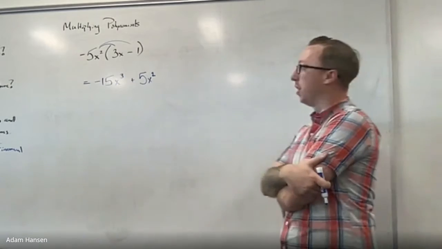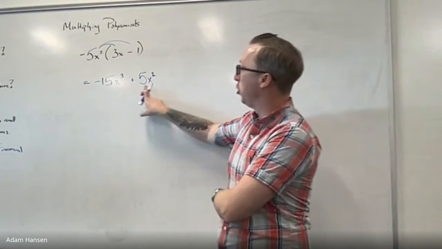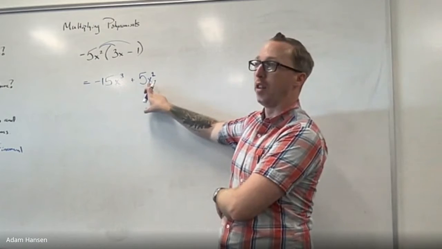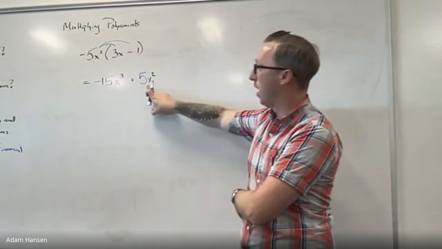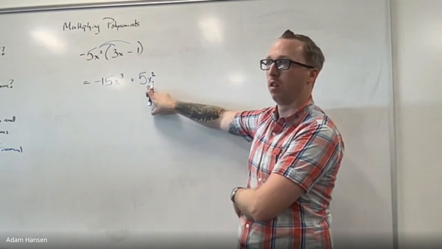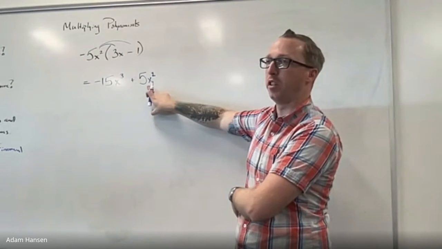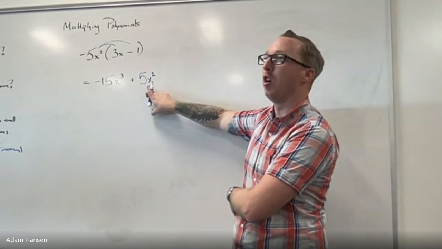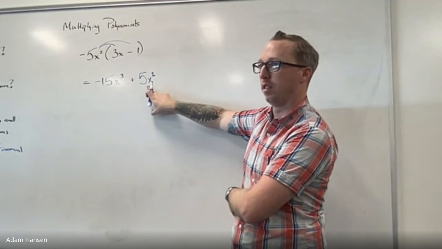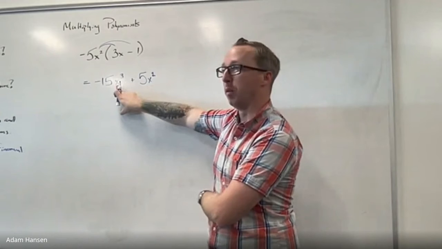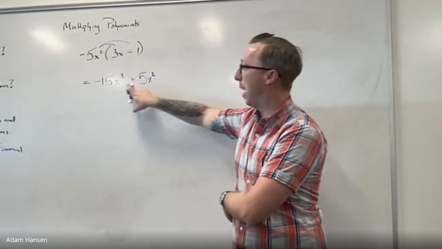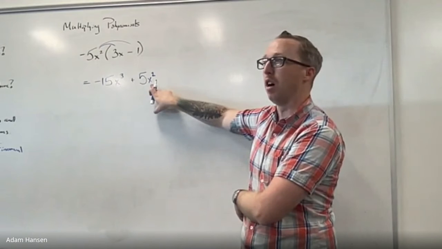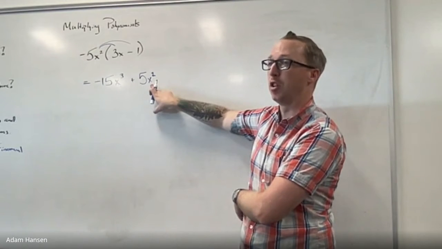Let's see if you were paying attention earlier. Are these two terms similar? Are they like terms that I can add together? Negative 15x cubed and 5x squared. Teddy, you're shaking your head. Rory, you're shaking your head. Why do you say no, Teddy? Notice the 3 and the 2 are different. This is a cubic term, right? It's got x to the third. This is an x squared term. Different powers make these different kinds of terms. They're not similar. They're not alike.